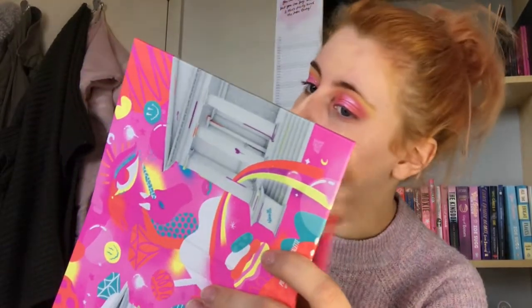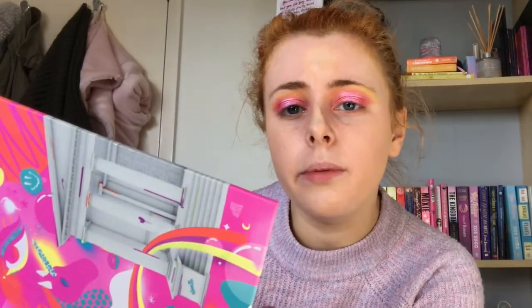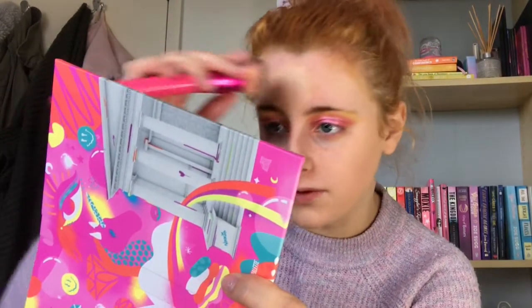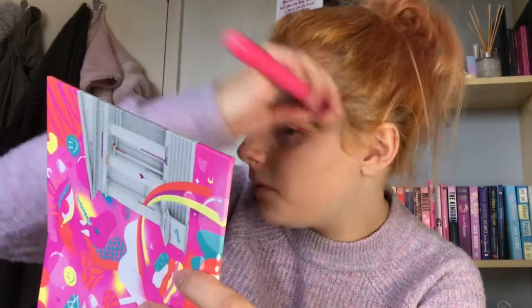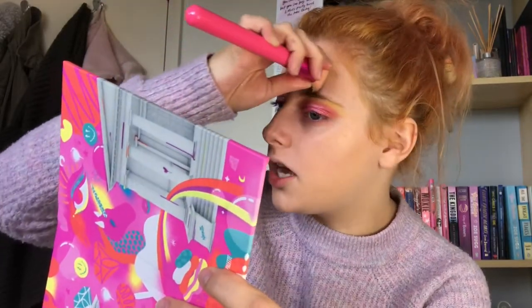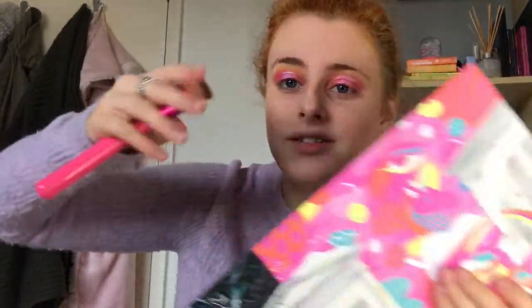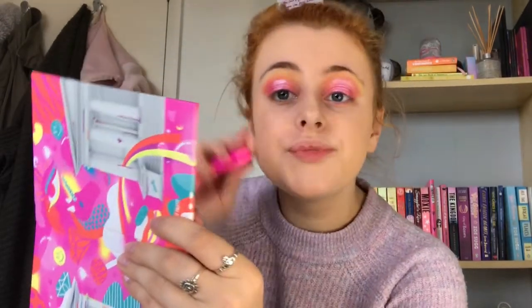Also makes me feel less guilty about the fact I've got a £30 odd foundation, however much the Too Faced one was. Too Faced, Urban Decay. I always get confused with Too Faced and Urban Decay. Is that just me? It's because in Debenhams, which if you're not from the UK, it's a shop we have, and they sell beauty, kind of like Sephora and that sort of thing. Urban Decay and Too Faced are always together. And when I was a lot younger, I used to get confused with them. I used to think literally like this palette, Too Faced was this side and Urban Decay was this side, because Urban Decay was a lot darker than Too Faced. Just the aesthetic and the general vibes. I don't know, was I just like a weird child? Probably answer yes.